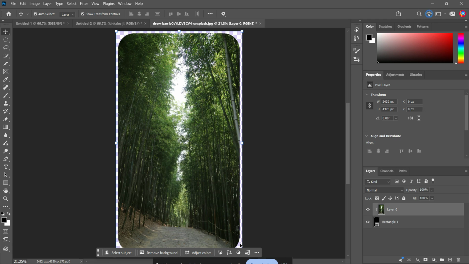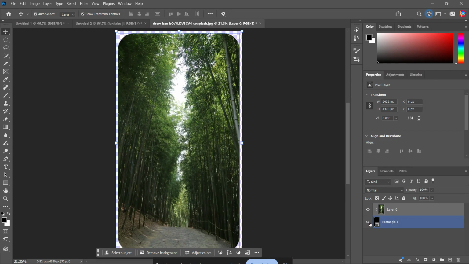If you want to change the corner size after clipping the image, simply select the shape layer again and adjust the radius in the Properties panel. Photoshop will update the look immediately. That means you can experiment until the rounded corners match your exact style. You can also resize or reposition the image inside the shape if you want to change the composition. This method is especially useful when you're creating clean graphics for websites, product mockups, social media posts, portfolio layouts, or YouTube visuals. It gives you a polished result without permanently damaging the original image, and because it uses a clipping mask, it's non-destructive, which means you can always go back and edit it later.